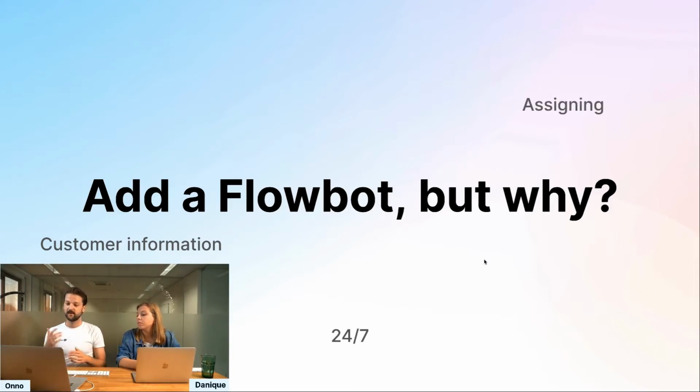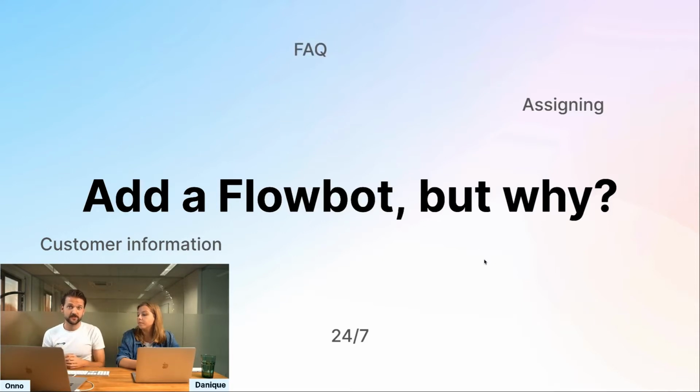Like I said previously, it's also really good to make sure that people are getting to the right persons. If someone comes on your website and is a potential lead, for example, the first person you would love this customer to reach out to is sales. So Flowbot can also help you to auto-assign to specific teams inside of Trengo. This also saves you time.